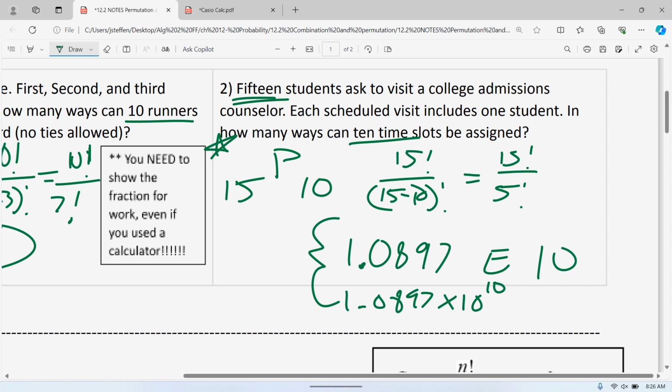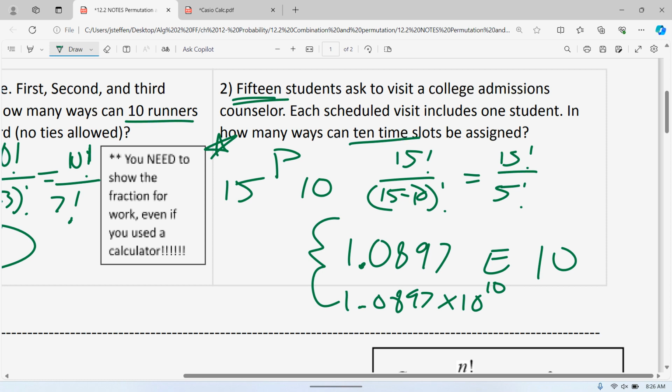Any questions on permutations yet? Order matters for number 2. The best thing for you is to remember that every time you have a scheduling problem, it's going to be like that. That's something that I, on purpose, go over every time because it's still hard for me to figure out.